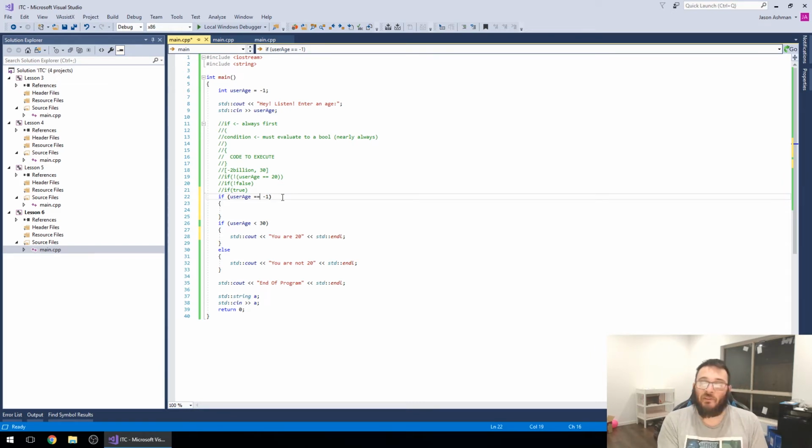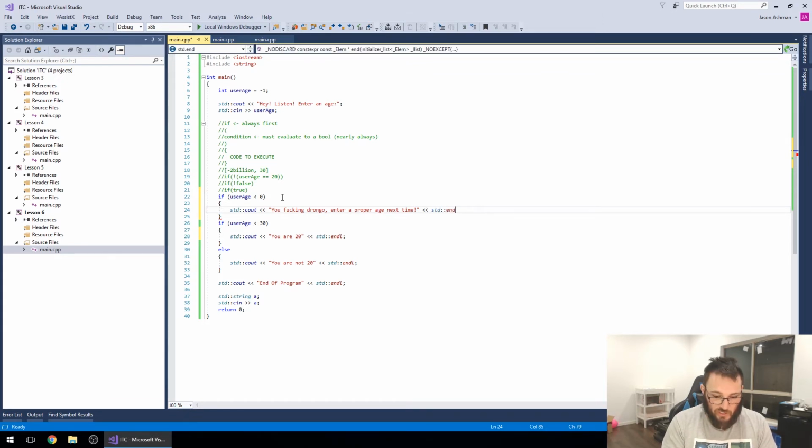So everything less than 0 then is invalid input, and you can probably imagine how I'm going to write this next statement. -1 will mean they've either typed in -1 or they've given us no input or invalid input. And anything less than that is also invalid. So we're going to go anything less than 0. Now it's less than 0 because 0 is still a valid age. I mean, when you're born, you're 0 years old. When you are 364 days old, you are technically 0 years old. So we're going to go, you drongo, put in a proper age next time. If you don't know what a drongo is, you're not Australian enough, and I apologize. Cool.